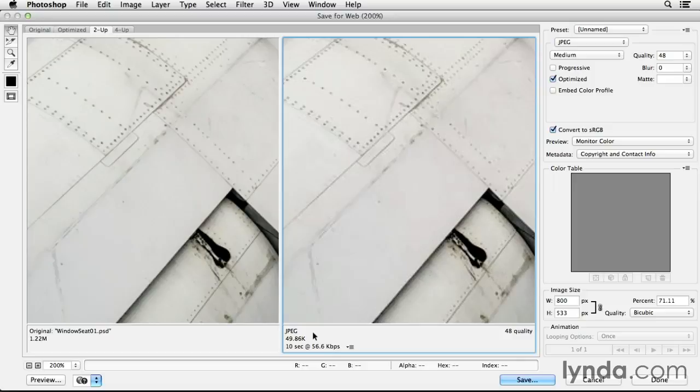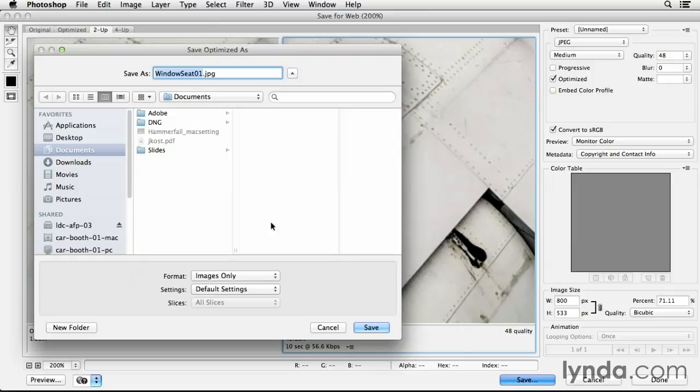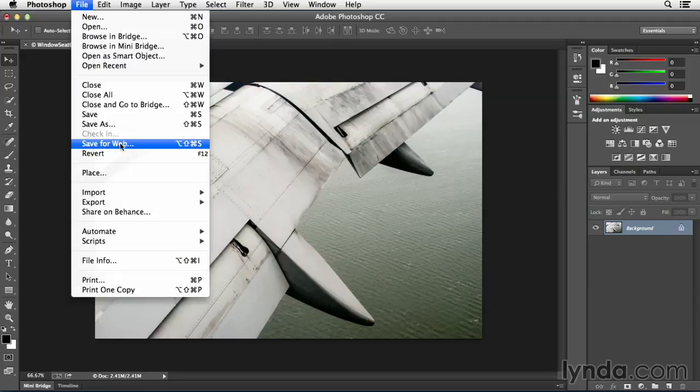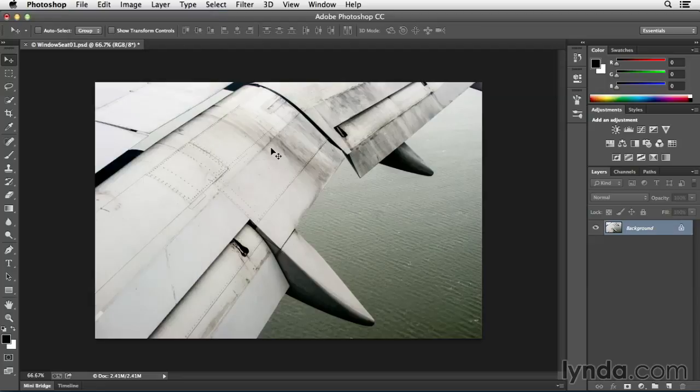And finally, the last really cool feature, in my opinion, is when I click Save, Photoshop is going to ask me to name the file. So I'll go ahead and put an LR after this. That'll tell me it's my low-res file. I'll click Save, and then you'll notice that I'm back to my original image. So if this was a multi-layered document that I'd been working on and everything, when I choose File, Save for Web, Photoshop saves off a copy of the document, and when it's finished saving, it returns you right back to the image that you were working on. So when you're trying to make the smallest file possible, be sure to use Photoshop's Save for Web command.